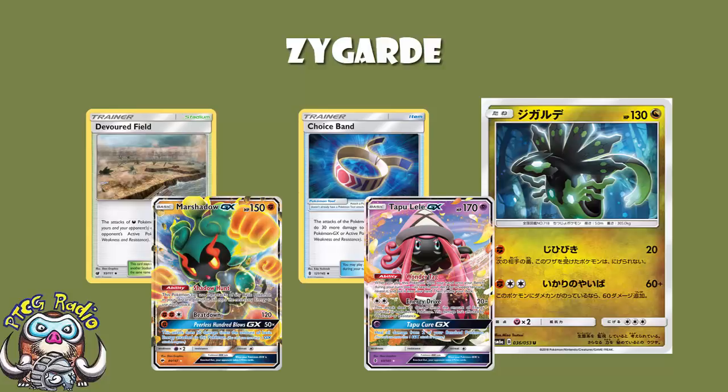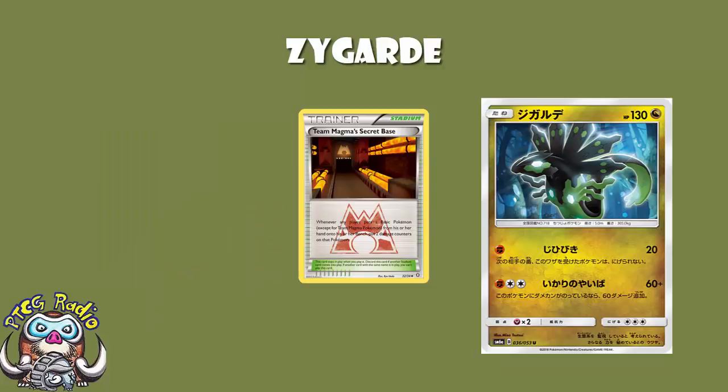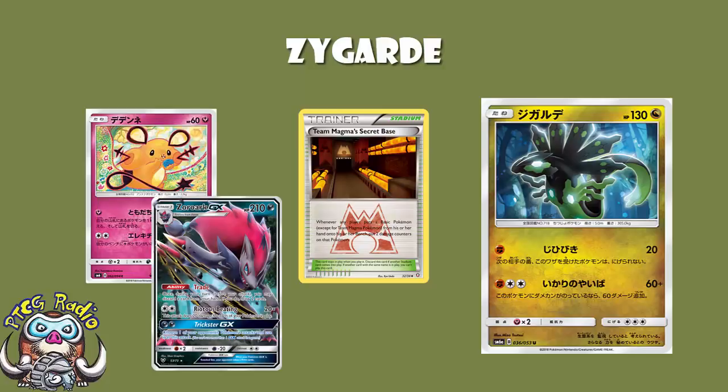And that's before we even talk about how to get the damage on you. In Expanded or pre-rotation, we had Team Magma's Secret Base, which could put 2 damage counters on you. And then you would be doing 120. Although, to be fair, it would then bring you down to less than 120 HP, which means all those things like Dedenne and Zoroark now would be getting an easy one-hit KO on you.